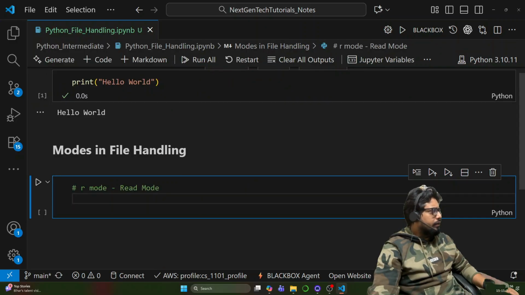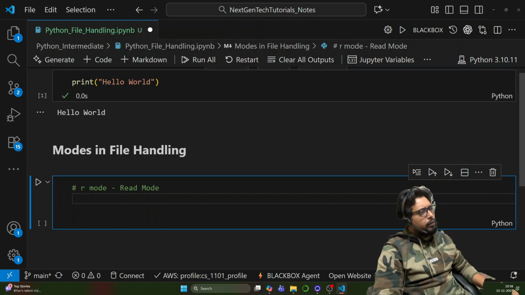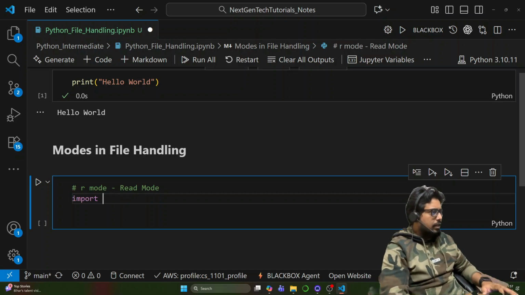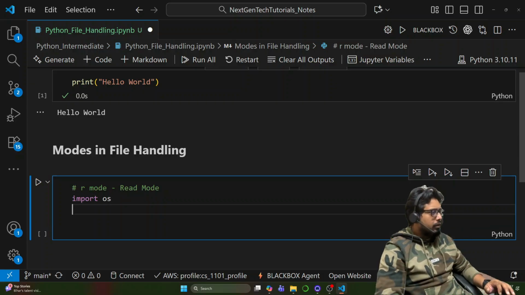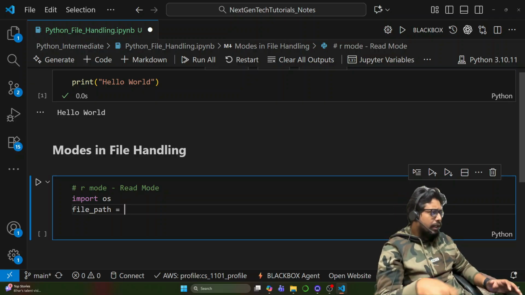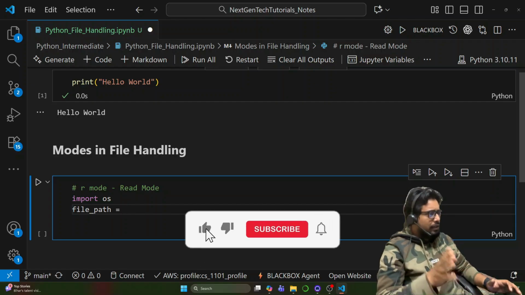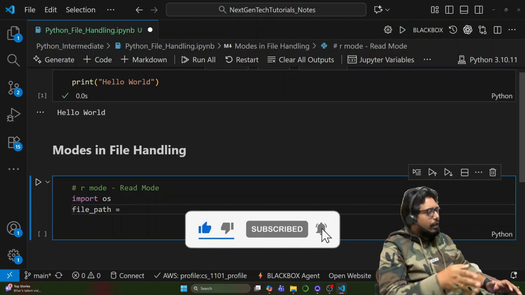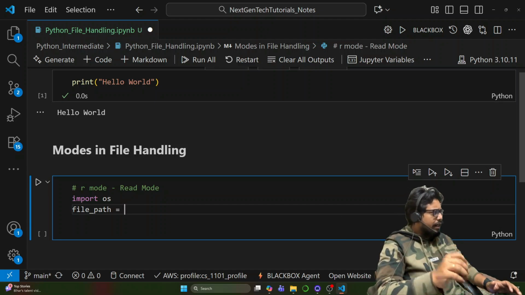So we will first go ahead and access the path. For accessing the path, we will use a module called os, an inbuilt module in Python. Then I will provide a file path. A path is nothing but the particular road. When we want to travel somewhere, like from Kolkata to Delhi or Kolkata to Mumbai, there is a specific path where the train goes, where the plane goes. In the same way, this is a file path where the file exactly is. We are identifying the location.